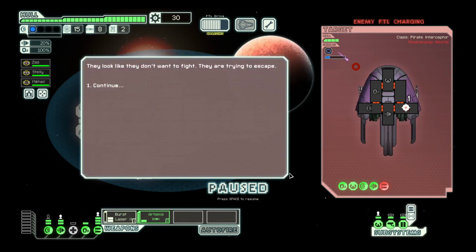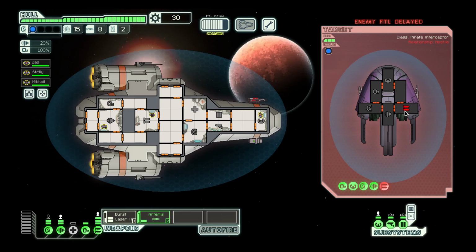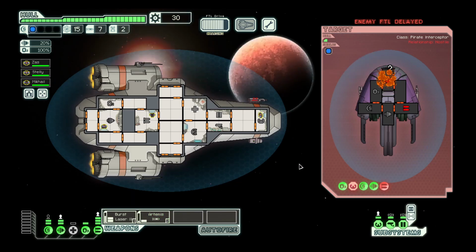Uh-oh. Looks like they don't want to fight, they're trying to escape. See, the enemy FTL said it was charging and it went to delayed, because whoever they had in piloting has now run into this room to try and fix it. As you see, the door opened and closed, so the crew are in there now. But just in case they decide to stop fixing this and run into piloting and escape, I think we'll actually fire our missile at the piloting and destroy it, hopefully. If it hits. Yes, good.